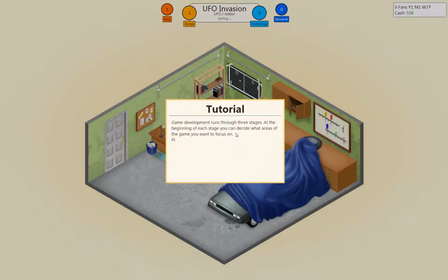Game development runs through three stages. At the beginning of each stage, you can decide what areas you want the game to focus on. Picking the right focus of your game increases the points you generate, which is great. The points are box design, technology, and research. Think about what areas are important for your game and decrease the focus on areas you think are less important. If you want to read a brief description of the different areas, please refer to the help menu.